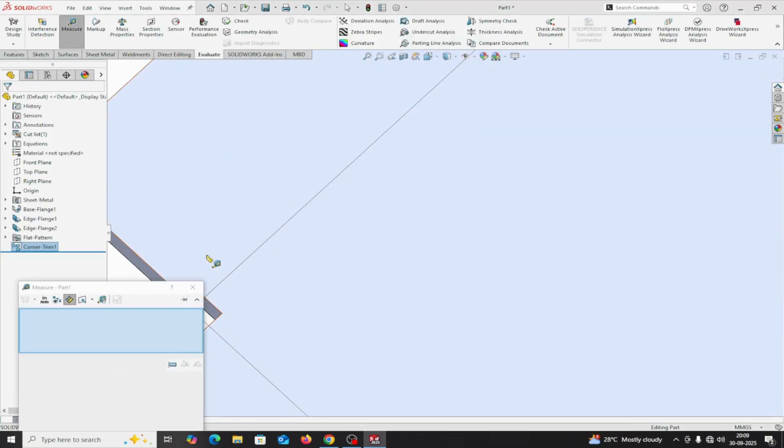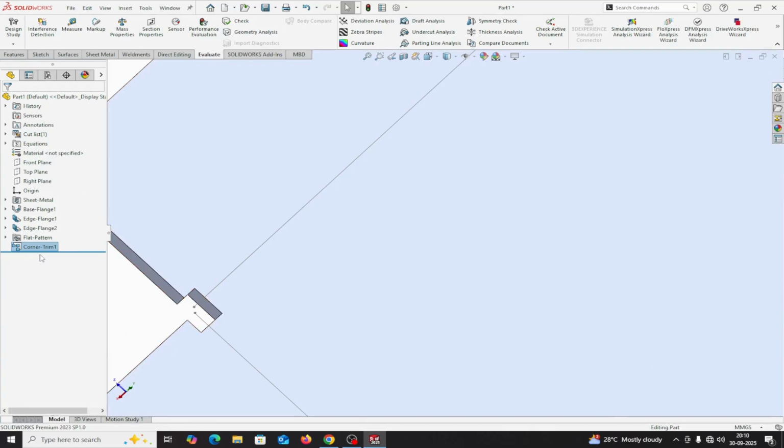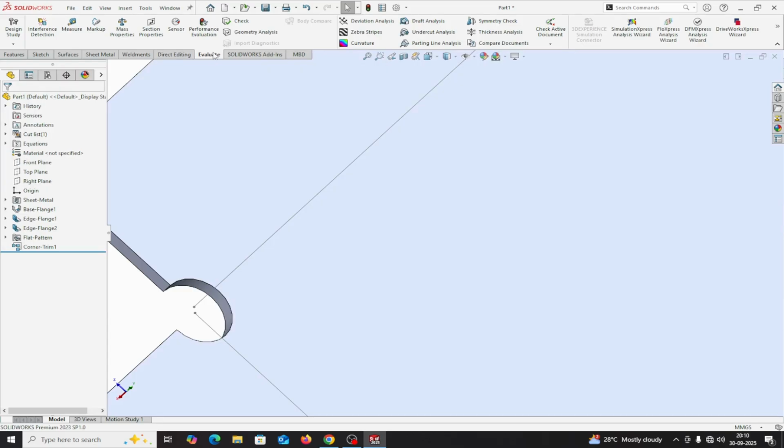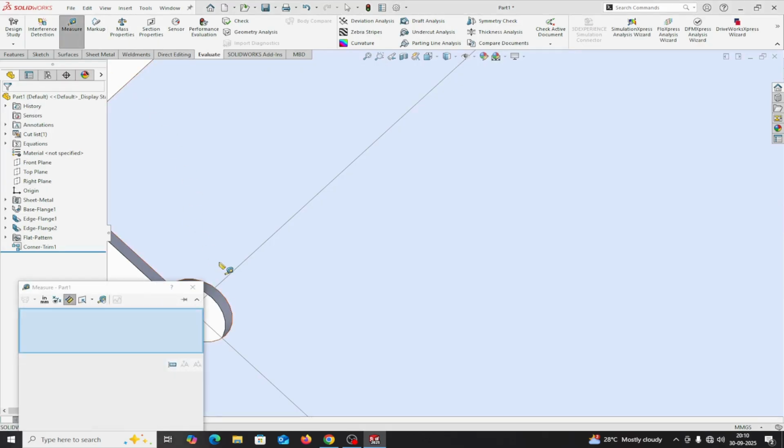If you want to check this, evaluate, measure. This is 5 mm. Suppose you want to edit it this way. Square, you want circular. This one. Now it will be circular. 5 mm. Evaluate, measure it. This is the 5 mm.